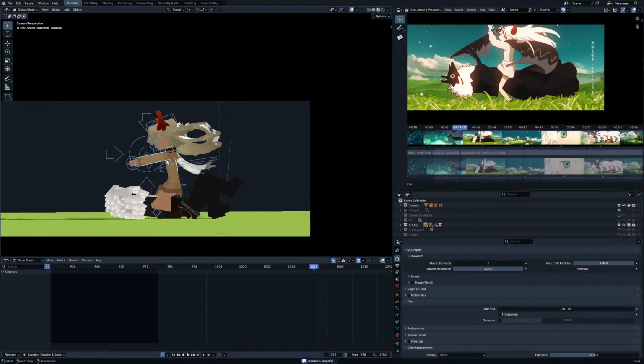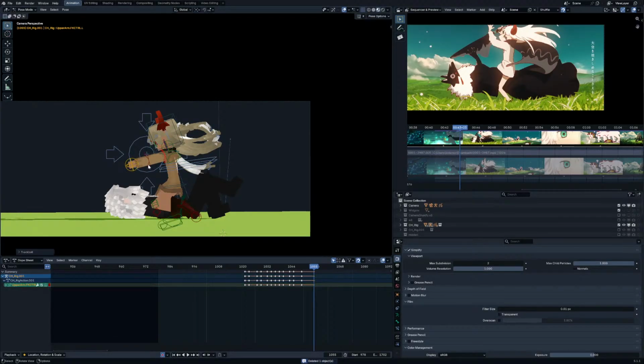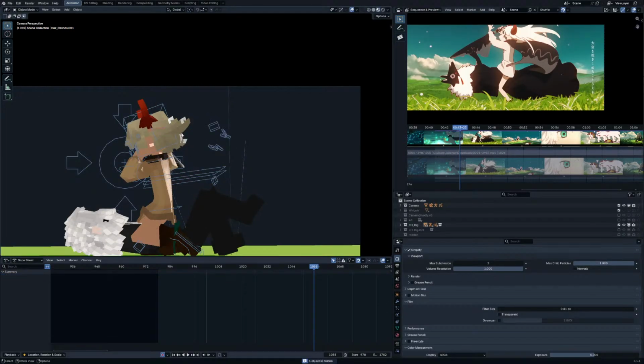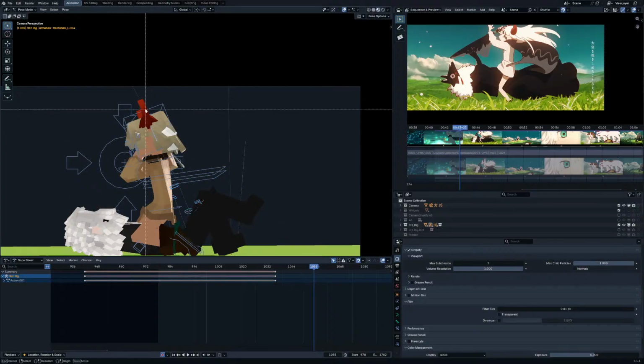I could probably steal this one. Twist this a little bit. Hide her hair as well because that's a little annoying. Reset the position of her hair as well, so we know exactly where we're getting our stuff. Go. And then move these back here.